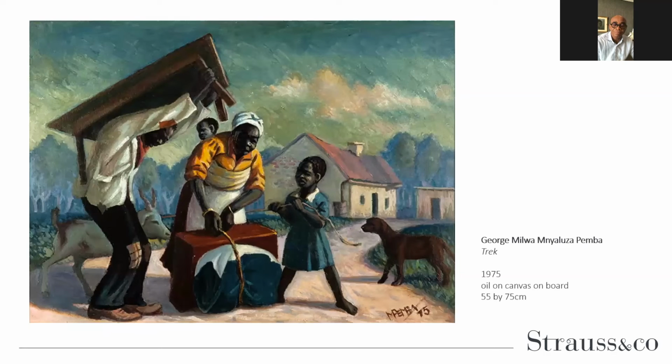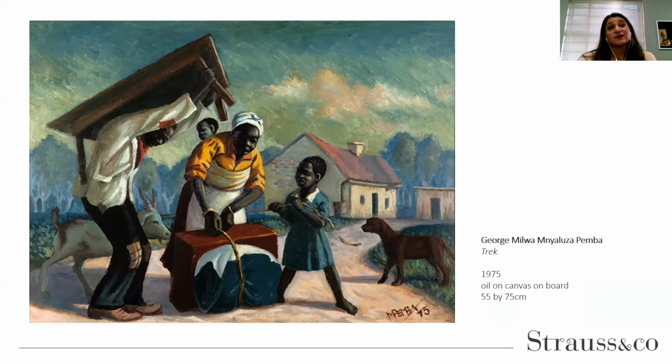And then the last one of your selection is the George Pember, who in South Africa is also one of our masters. This work was also included in Wilhelm's exhibition last year, looking at George Pember and Robert Hodgins. We're glad to have it back on this exhibition. Can you tell us why this is one of your favorites?